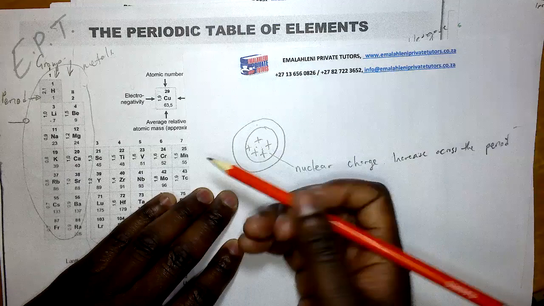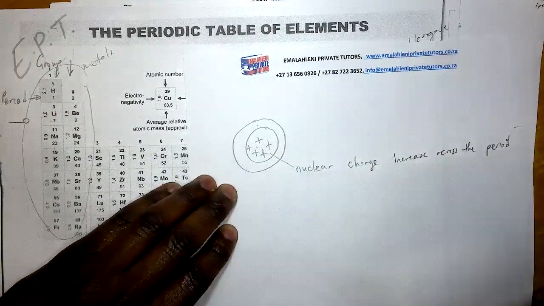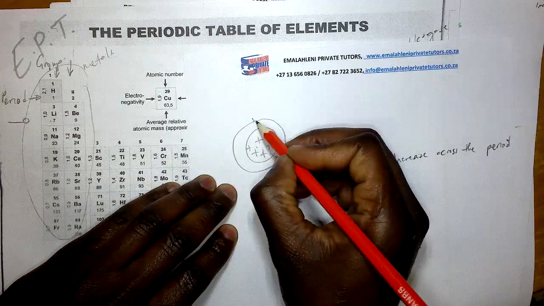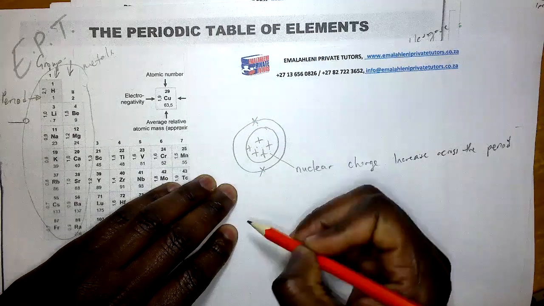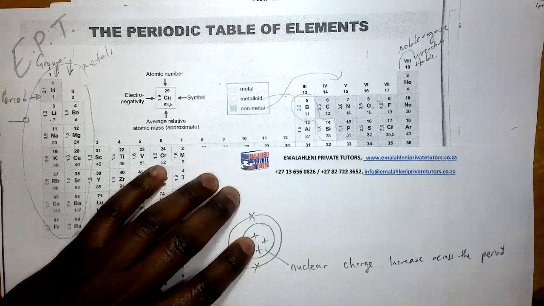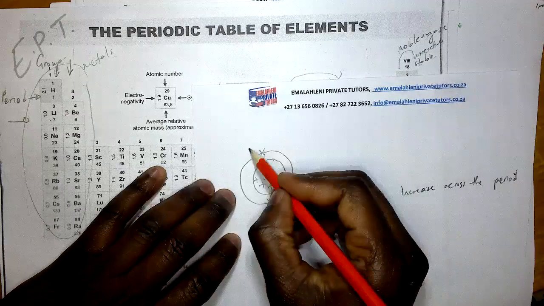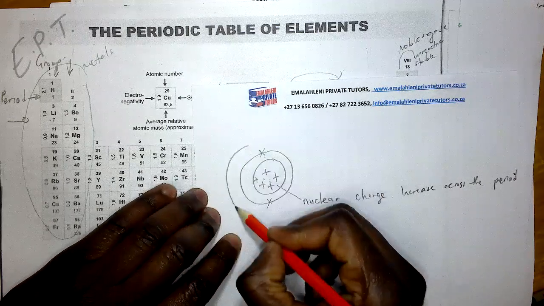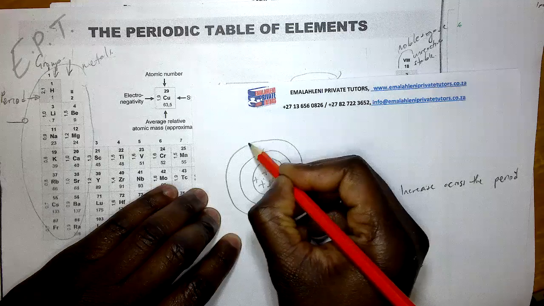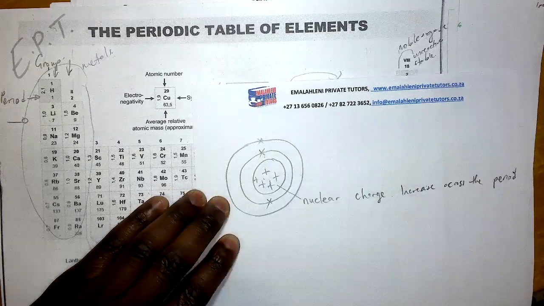So let's give an example of lithium. Lithium, we have how many electrons? 3 electrons. So here we have one. The first shell is only filled with 2 electrons. So the stable gas here is helium, which has only 2 electrons on the outer shell, which is fine. We call these energy levels. So we go to another energy level, and in this energy level, we are going to add 1 electron.